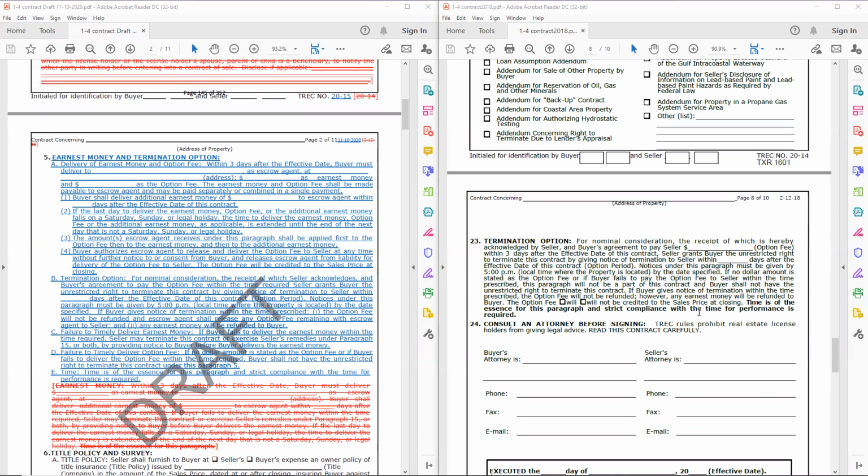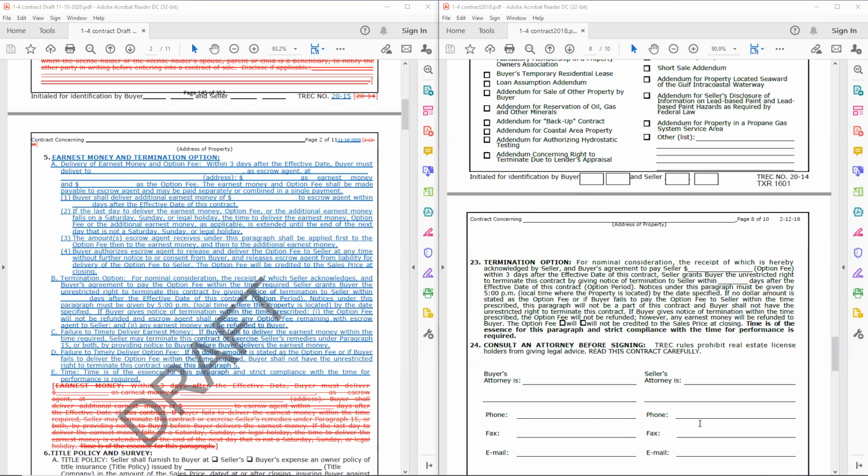Right. So now we're not going to have that option, I guess, is what I'm just clarifying. In paragraph 23 of the current contract, it says the option fee will or will not be credited to the sales price. Right, correct. That's what I'm talking about. You no longer have that choice. Okay, that's what I was thinking. Make sure I understand. Yeah. Okay. So if we earn money, not refunded. Yes. So if we earn money, not refunded. Yeah.